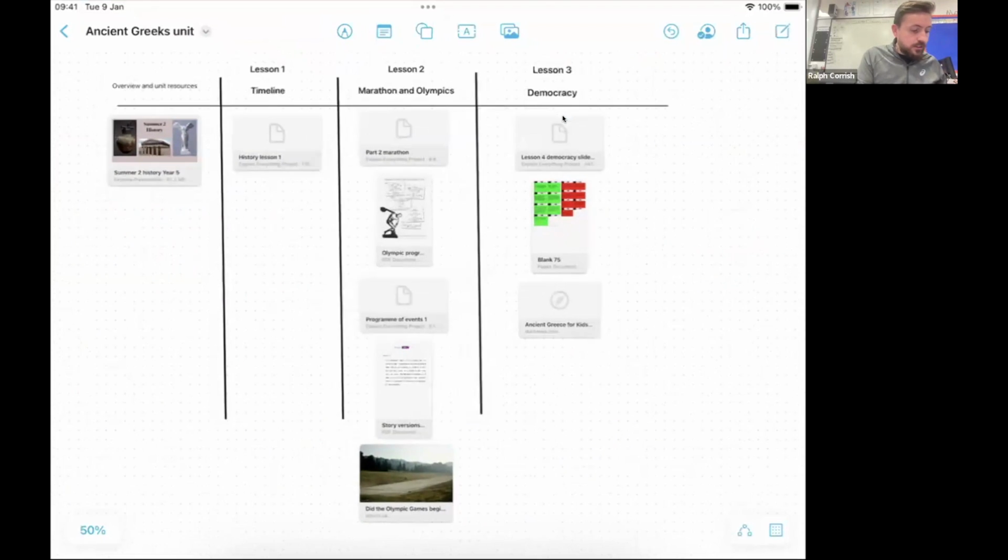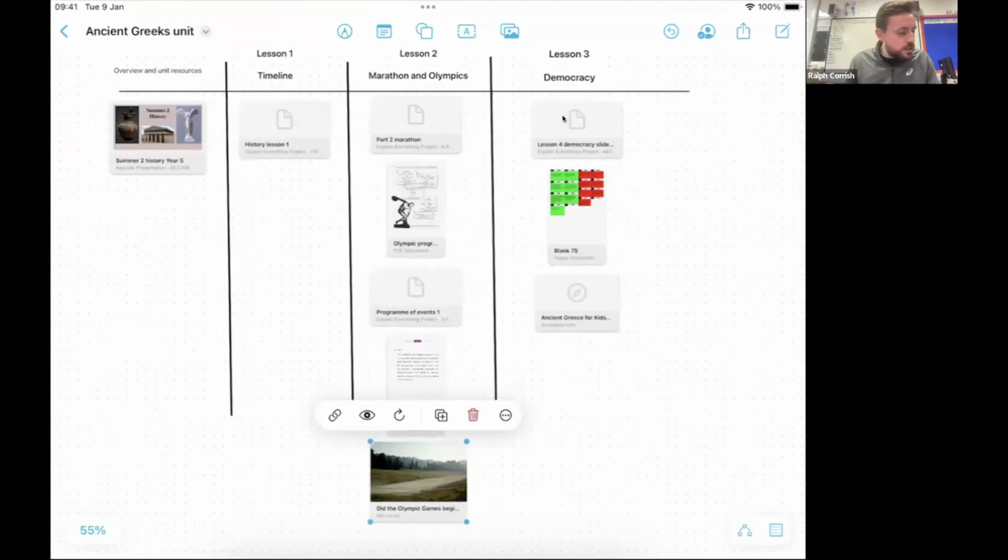So if I had, as I already do, my team teachers along here. So if Tim and Andrew were my team teachers, they obviously have access to this. They could be thinking about lesson 4 or lesson 5 while I was busy planning lesson 2 and resourcing lesson 2. And say if you were doing a staff meeting where your task was to go and plan your ancient Greek history unit, you could then all work together during that staff meeting.